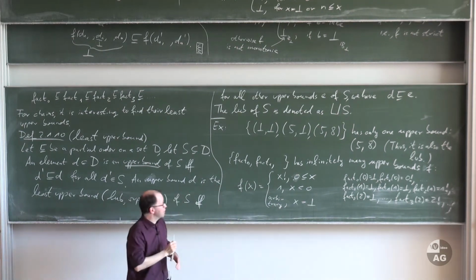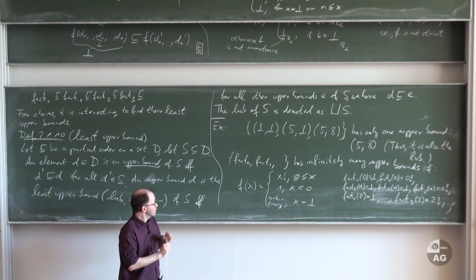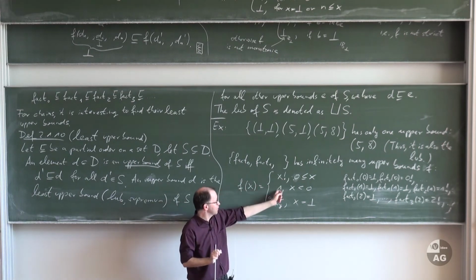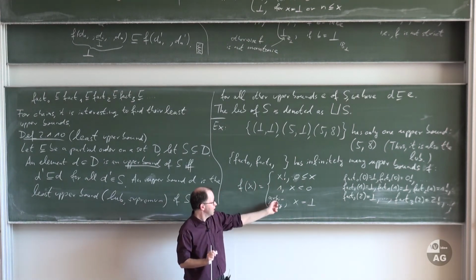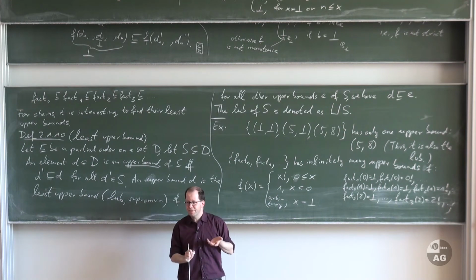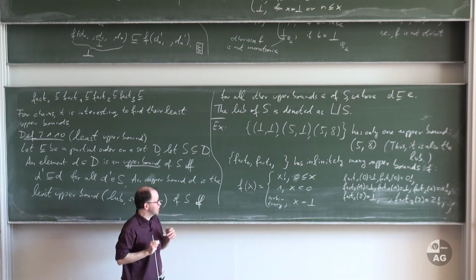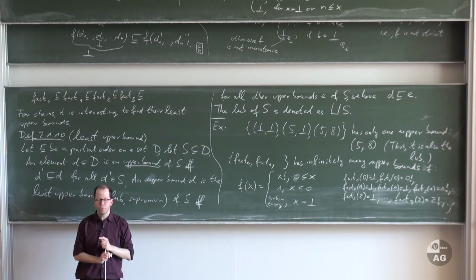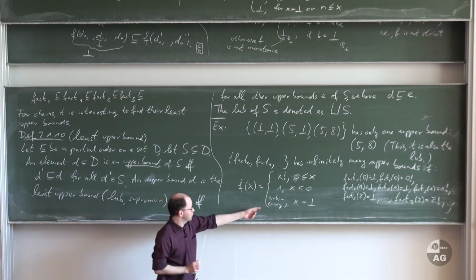And this is the reason why we have infinitely many upper bounds. So for example, the function that computes the factorial for positive numbers, gives 1 for negative numbers, and 42 for the argument bottom would be an upper bound. But of course, if we restrict ourselves to monotonic functions and to computable functions, then there are not too many choices anymore. Then we are pretty much limited, and we know what to return. Then we have to return bottom here.